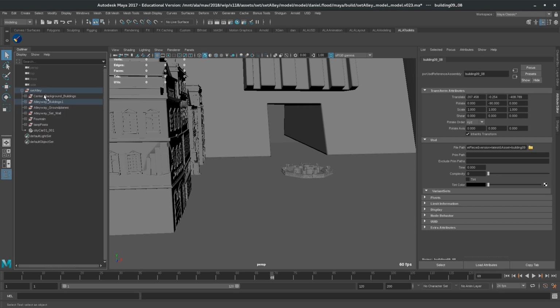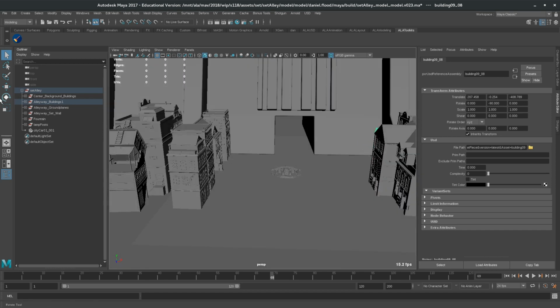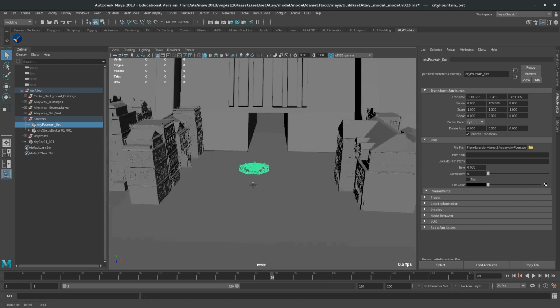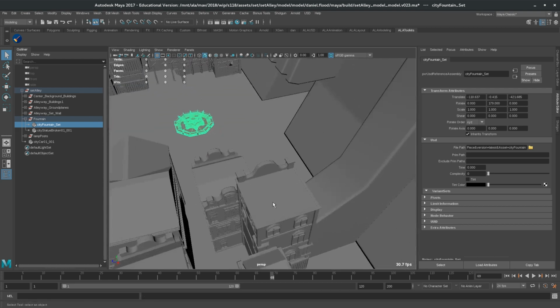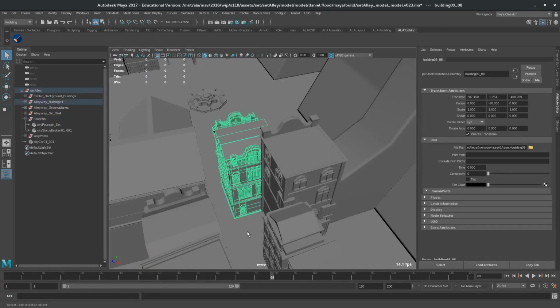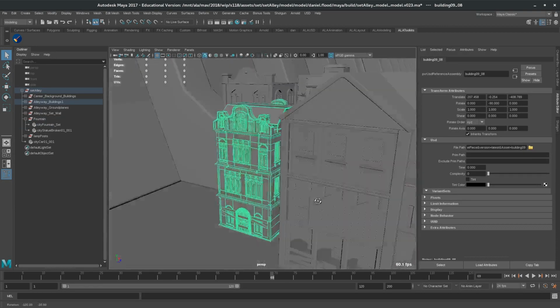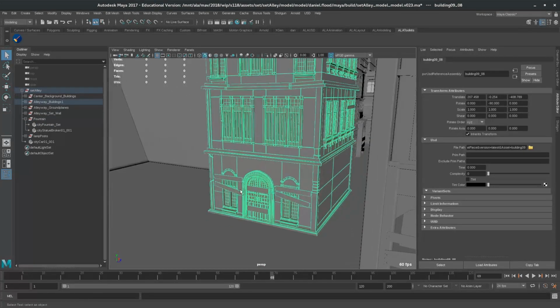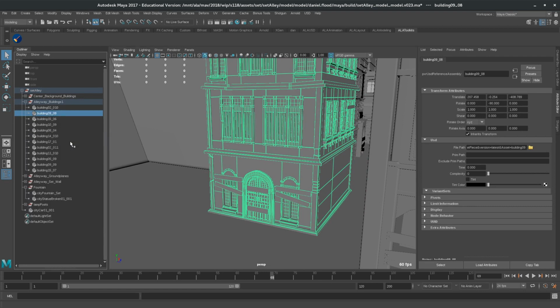We're grouping buildings at the discretion of the modeler, and each of these ends with a Pixar USD reference assembly node. Just a little point of interest with how those nodes work: if I select one of these buildings and focus on it, you'll notice I can't select any subcomponents, and if I hit F in the outliner, I'm just getting a single node. This is how Maya's scene assembly workflow works.